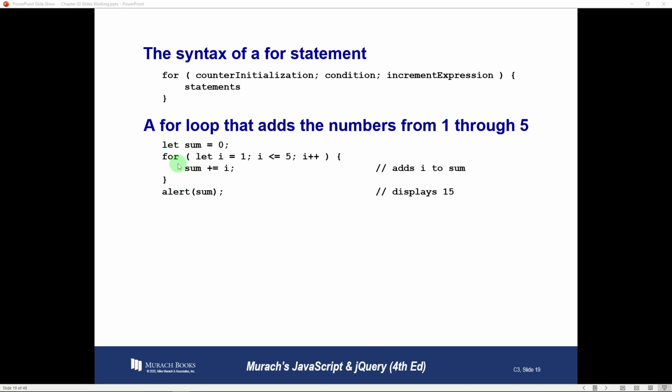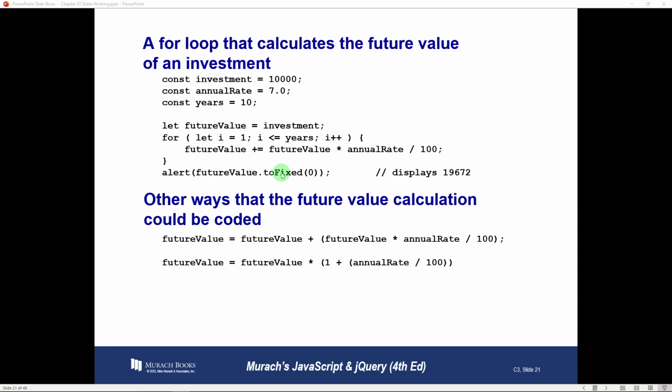So when you know where you're starting, where you're ending, or if you can calculate them somehow, a for loop is the better way to do it. It's more concise and easier to read. And then the only thing that goes inside the loop is the logic. We don't have to worry about changing the conditions. The condition automatically gets changed as part of the loop. So let's look at some examples.